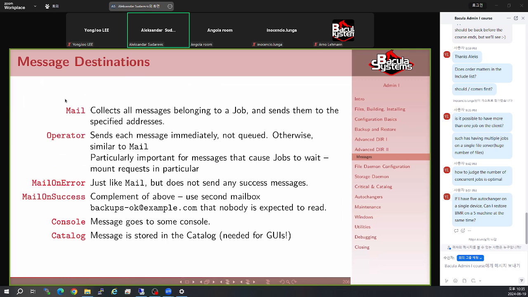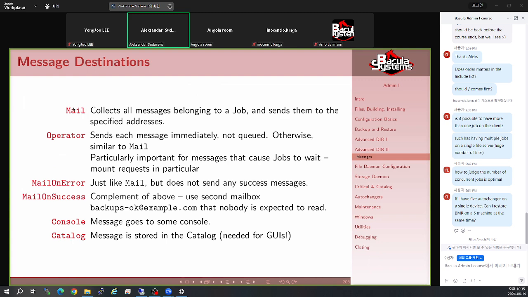Types of destinations are as follows. You have a destination called mail. This is a complex destination type, so it also needs an address. This destination is activated for all the messages that belong to a job, and it will be sent to a specified address. Important thing about this message resource is that it will send emails only once the job finishes, so it will not send message by message.